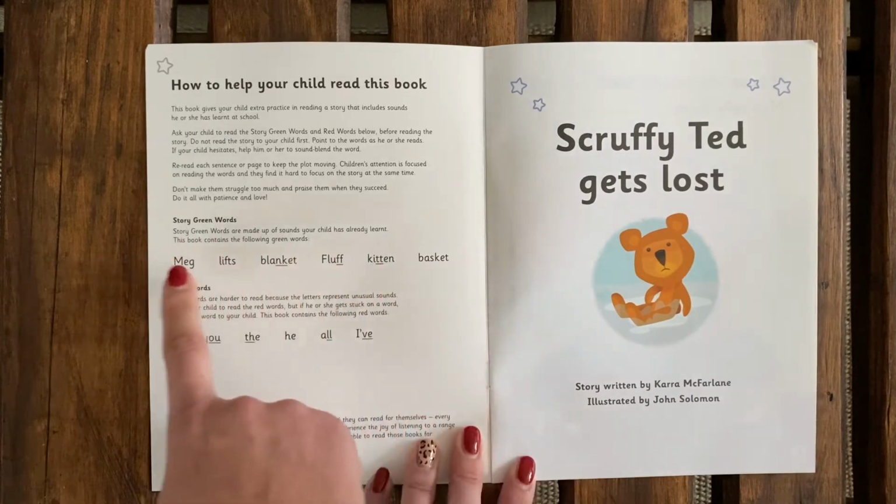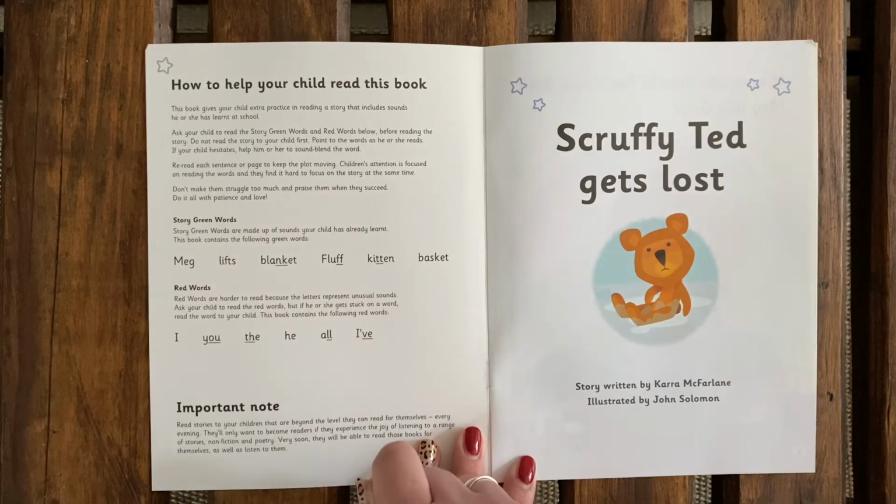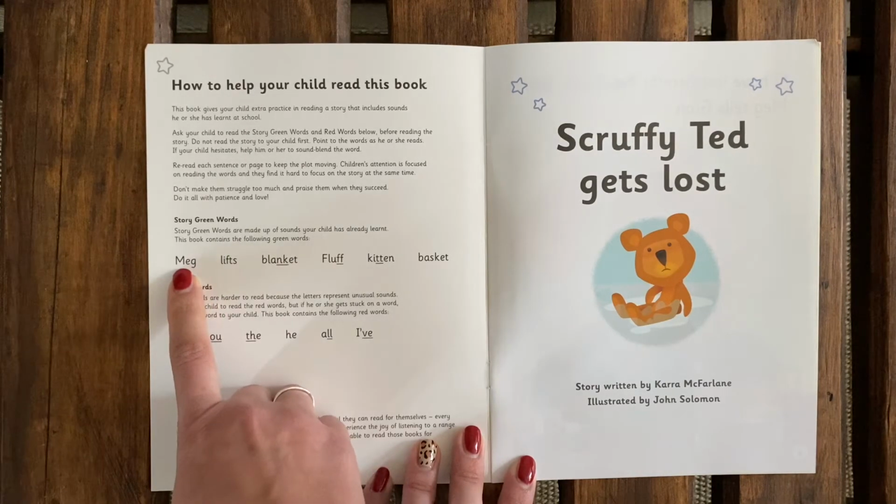So once you have used your Fred talk to read all these words, you might want to get your child to go back and try them again, because they might start to be able to do something called Fred in their head, which means not saying the sounds out loud and saying them in their head, which in turn speeds up the reading process. So if they go back, you shouldn't hear them sounding out when they Fred in their head and be able to read the words much quicker.